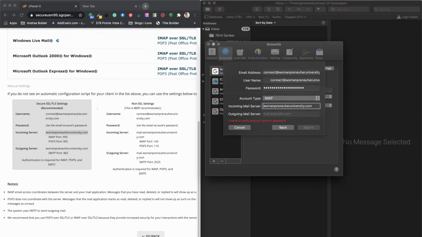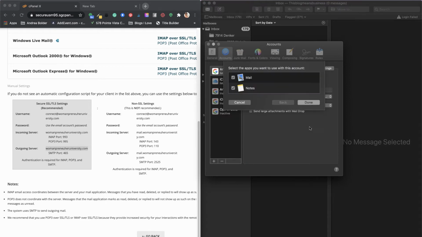And the same for outgoing. And once everything is complete, we're going to click Sign In. And now we can select the apps that you want to use with this particular account. So we're going to just click on Mail, and we're going to click Done.